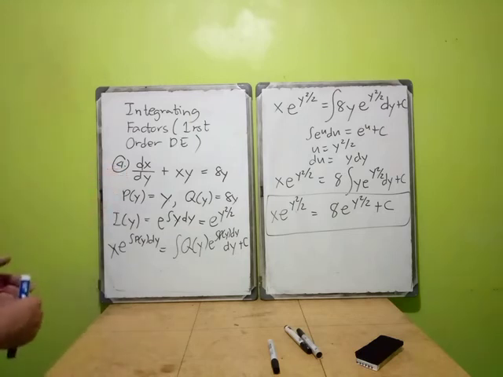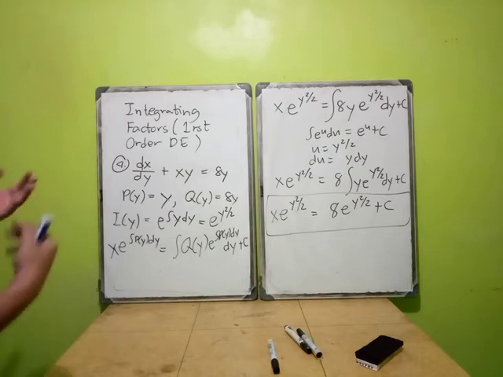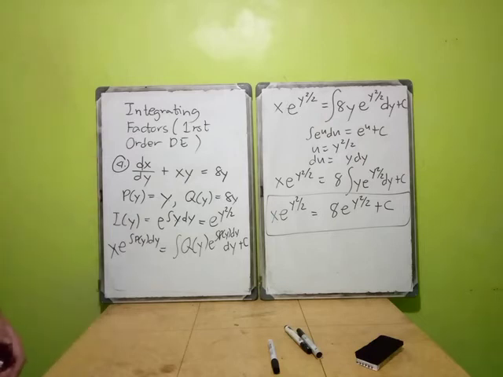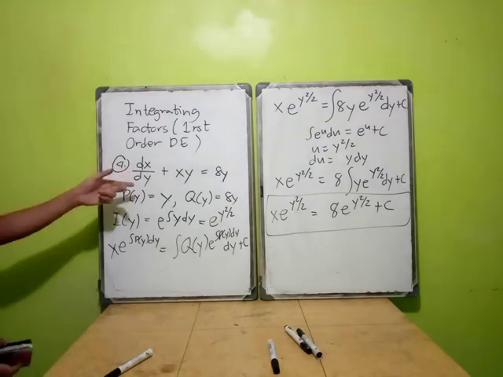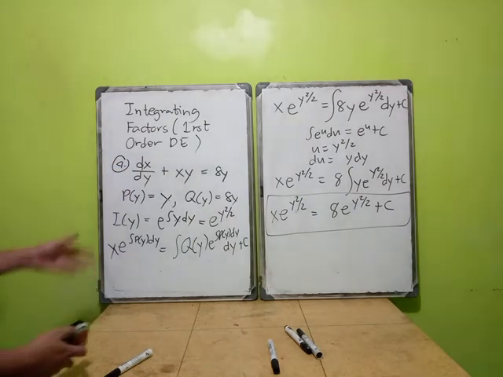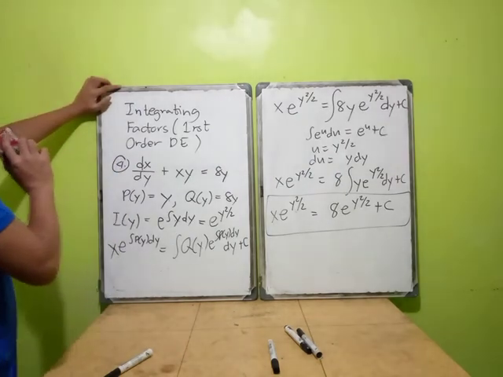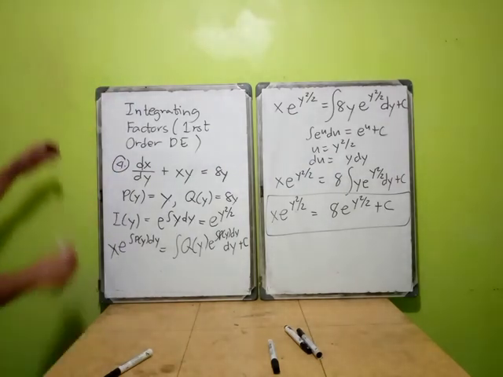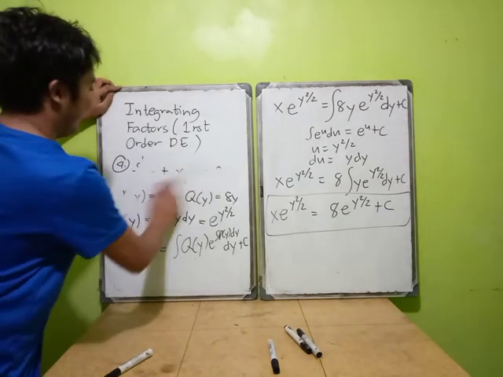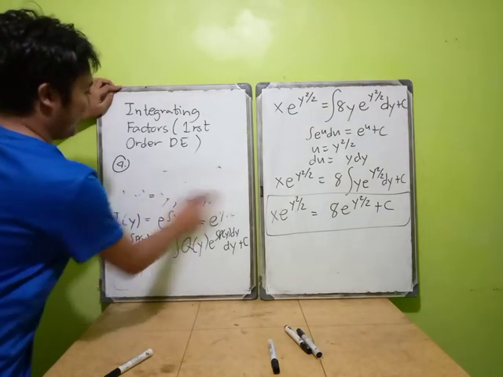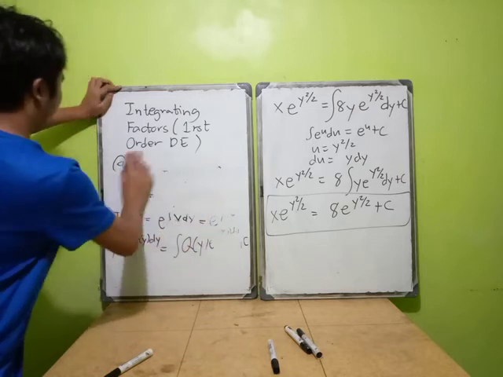pattern recognition only. Okay? So posible yung integrating factors, just like the third example, is hindi nyo directly makikita na, hindi obvious na ma-apply pala yung integrating factors. Okay? So maybe let's have another example for more emphasis. So what if hindi dx at hindi dy yung nandoon? Okay? What if iba? Sabi natin, okay, so maybe let's have an example. Our fifth example.